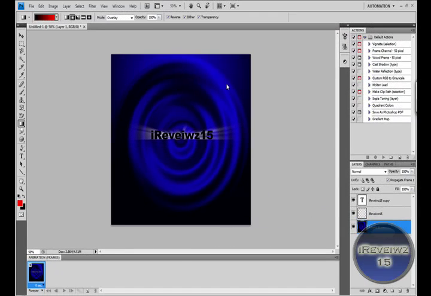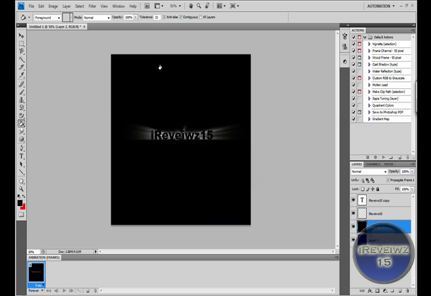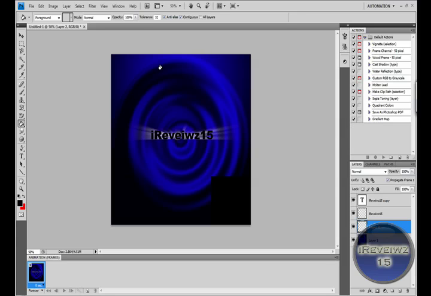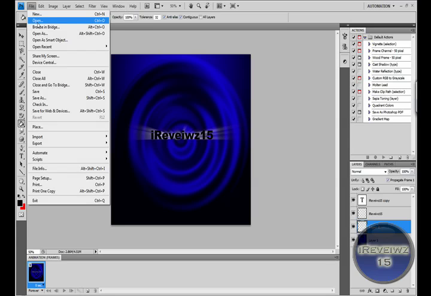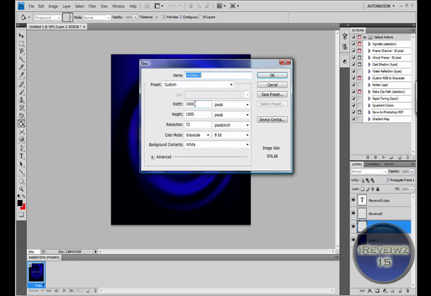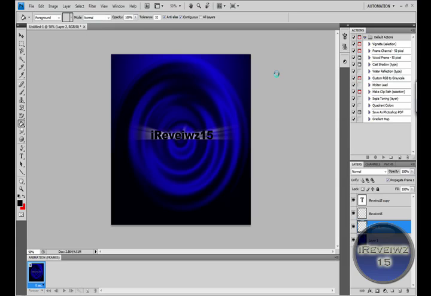So this is kind of the finished product. There's two types of finished product. You can either have it like this, and it still looks pretty cool. So those are the two ways you can do it. It's either going to be like this, or a background with any color, not necessarily blue, and it'll look sort of like this. So start off, you want to be using Adobe CS4 or Elements, one of the newer versions preferred, like 7 or 8. And then you're going to open a new document, 1000 by 1000 pixels, and just say OK.